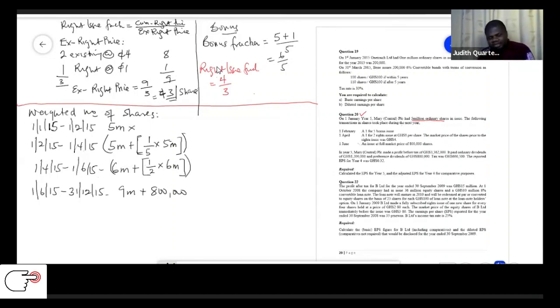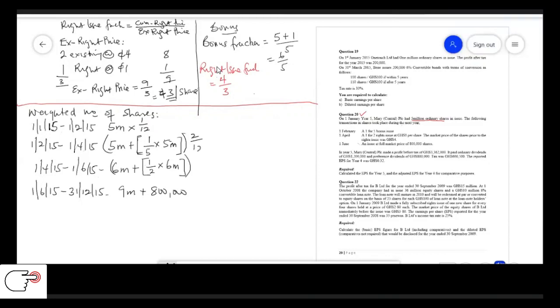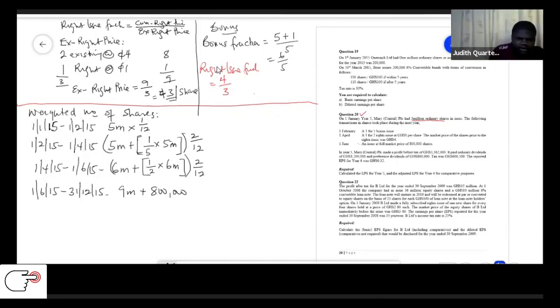Unless that is the first year of operation and the entity did not start at the beginning of the year. What is this? The period. 1 over 12. February, March: 2 over 12. Then this one, April, May: 2 over 12. Then this one, June, July, August, September, October, November, December: 7 over 12. Now let's see.